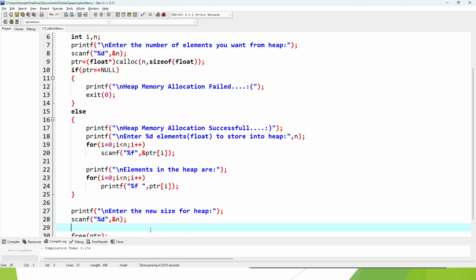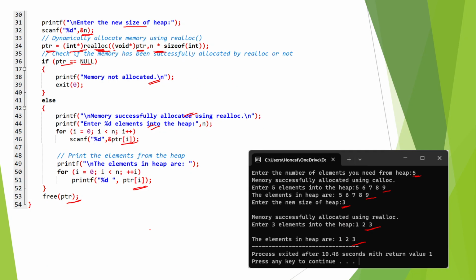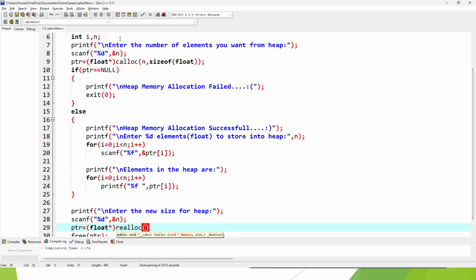And now to allocate this new size to the old pointer, what I have to do? PTR equals realloc, with float star. No, we need to give the old pointer by modifying it to void star, because our pointer is float, but whatever we pass here now, we need a generic pointer.